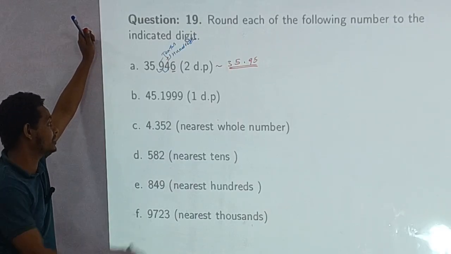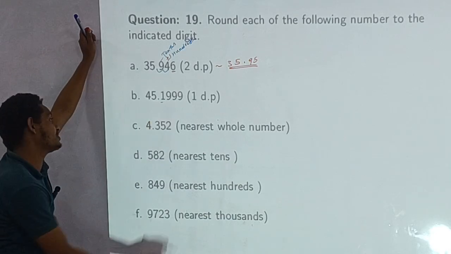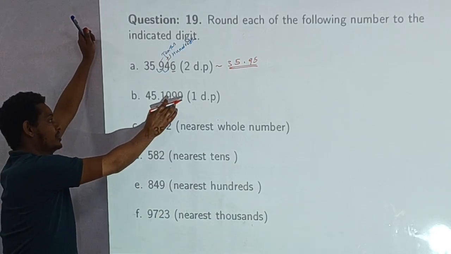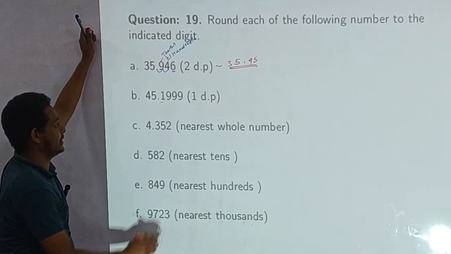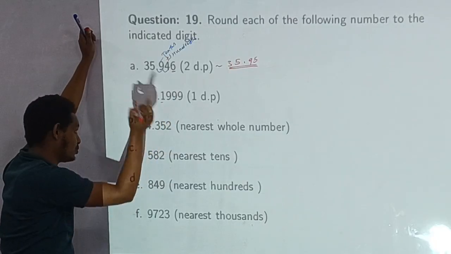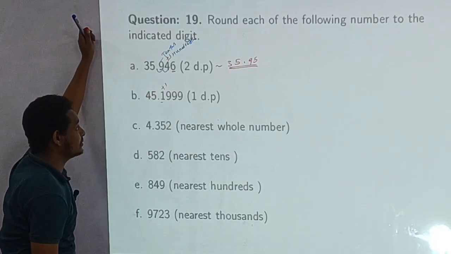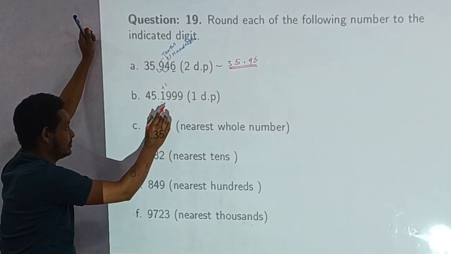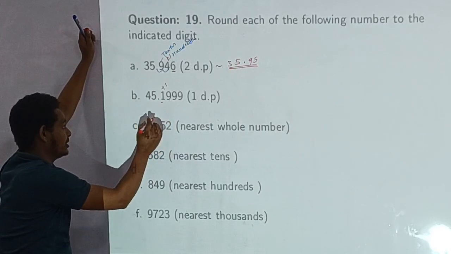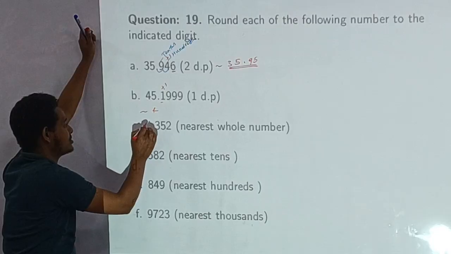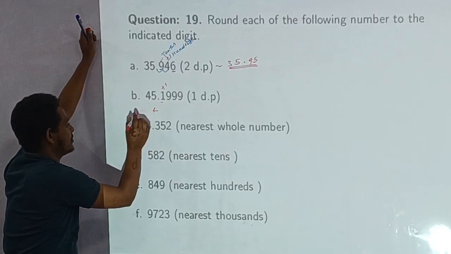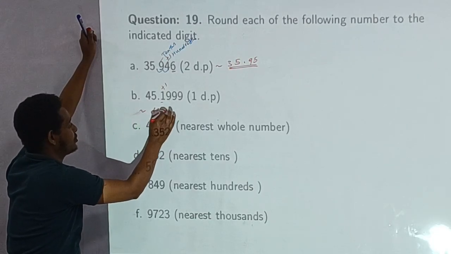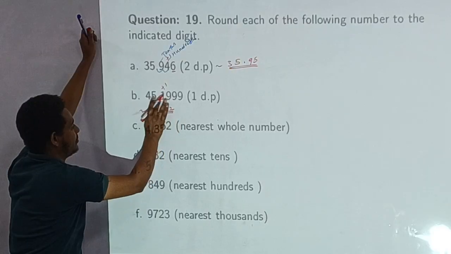እዚህ ጋር ደግሞ 1 decimal place ነው የሚለው, so the desired digit is this one. We have to look at the digit which is to the right of this desired digit, and if this is 5 and more, add 1 to this one and then simply reject the others. ይሄ ልክ ነው። ይሄኛው 9 ከ5 ስለሚበልጥ simply ከአንድ ላይ አንድ ደምረን 45 is rounded to 45, what, 1 plus 1 is 2.